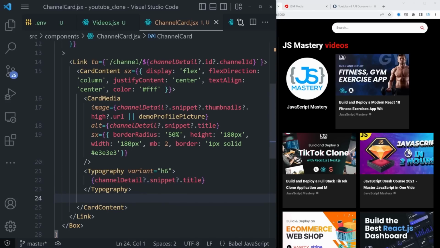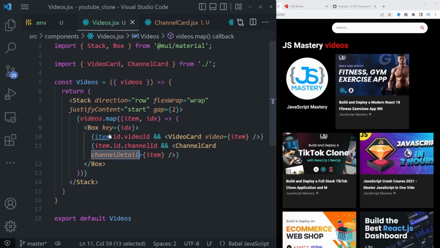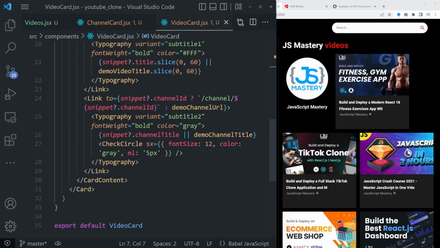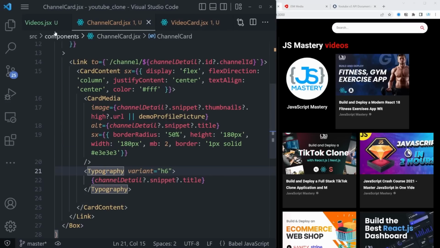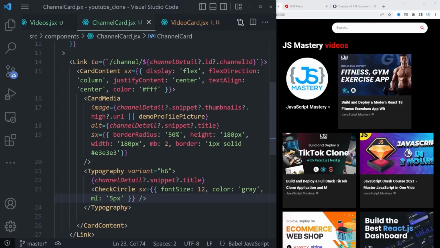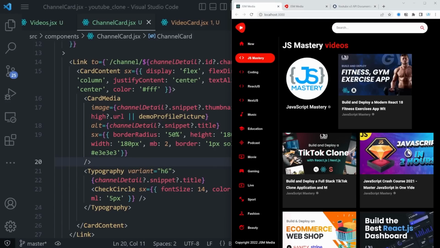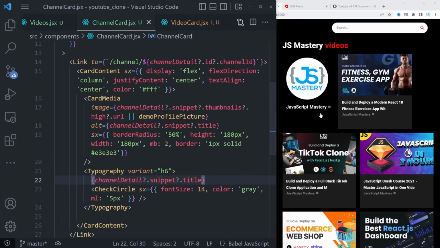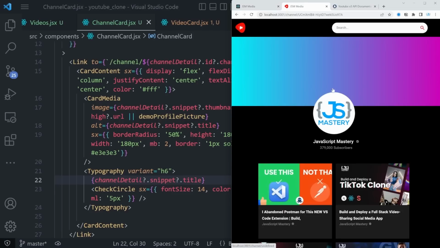And we can also render that icon, which is right here inside of the Typography. We can even copy that from the video card. That is going to be the CheckCircle icon. So let's copy it and paste it right here below the title. There we go. Let's make it a bit bigger by setting the font size to 14, and then everything else can remain as it was. Now we're going to make this component dynamic, which means that later on we're going to use it on the profile page as well, reusing that same component.